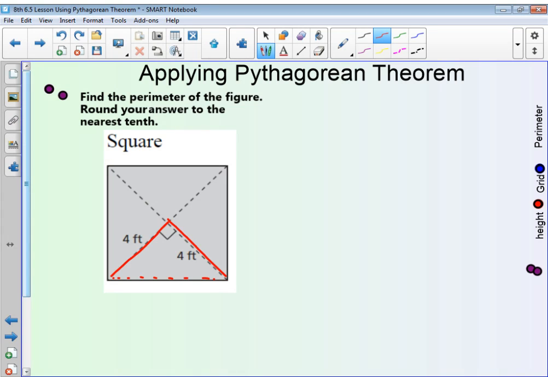So if I were to show that flipped around, it looks like this. A right angle and the hypotenuse, and you've got 4 and 4. Okay, I'm just turning that triangle to make it easier for you to see. So go ahead, pause your video, work your way through to find out what this missing length is, and then find the perimeter. Remember, if you get a decimal number, go ahead and round your answer to the nearest tenth.